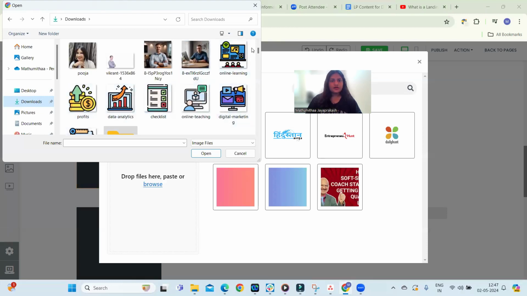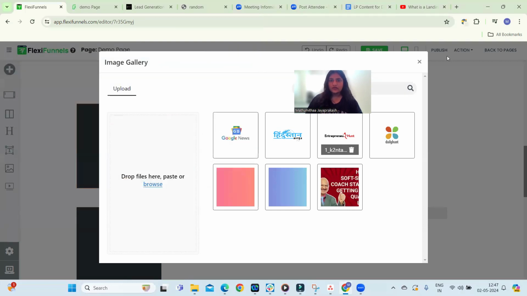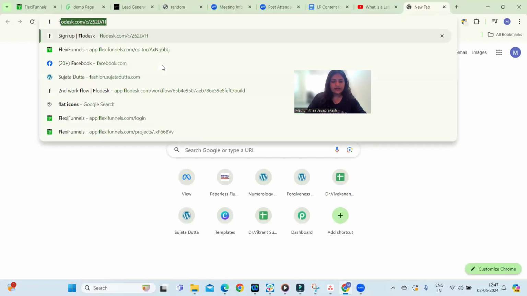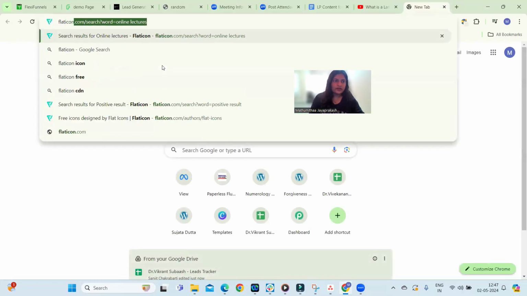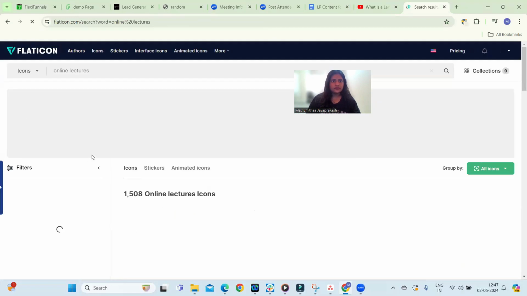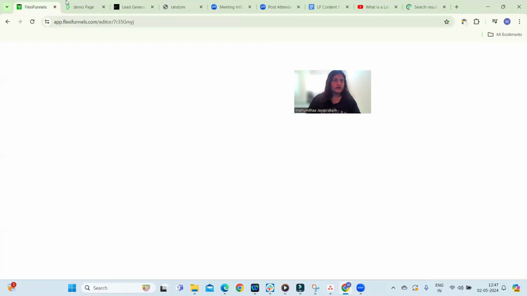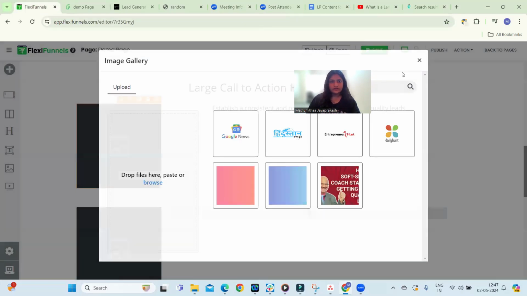When you want proper icons, infographics or illustrations, one website which is very important is Flaticon, where you can find so many icons and illustrations available. You can go to flaticon.com and then type in, say for example, what are we working with?